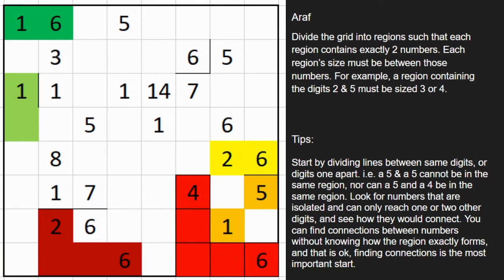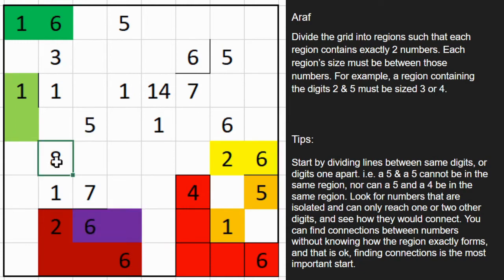But let's move on. This 6 is going to have the same problem as this 6. It can't connect with these 1s. Those are too far, right? 1, 2, 3, 4, 5, 6. No, that's too much. And same thing with the other one. That's 1, 2, 3, 4, 5, 6. That's too far. Can't connect with the 7. We know it comes out though. We know it comes out like that.